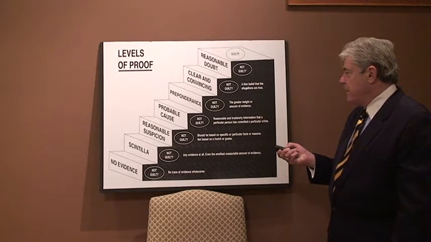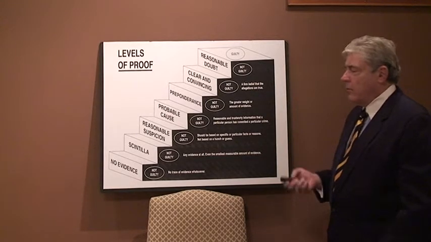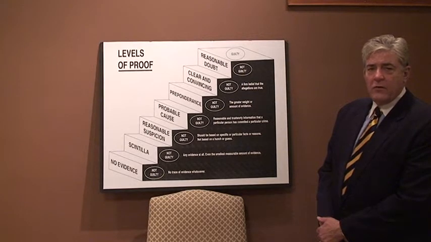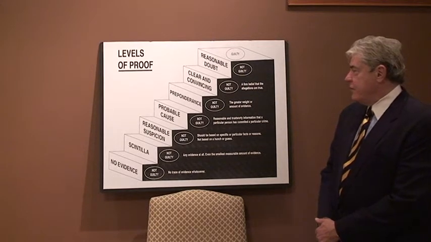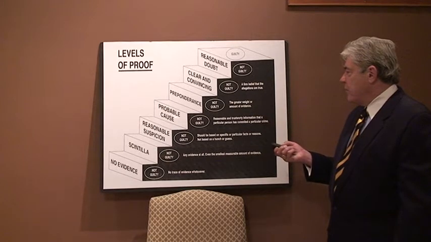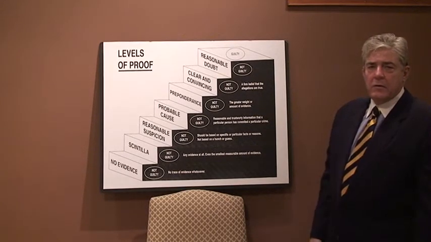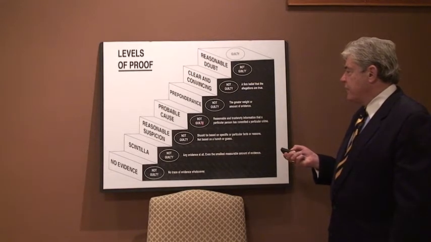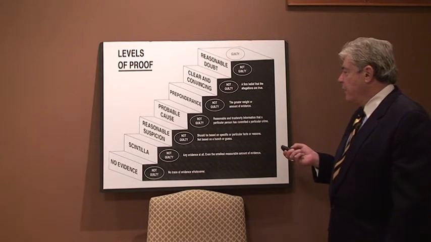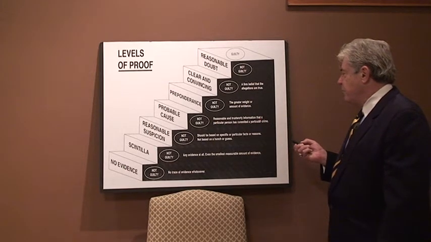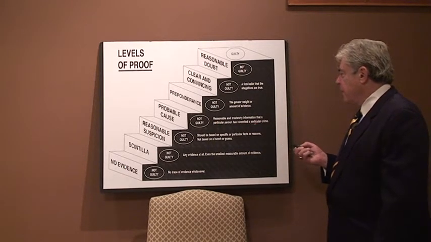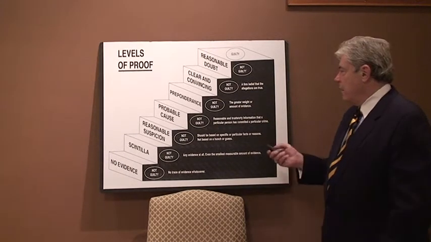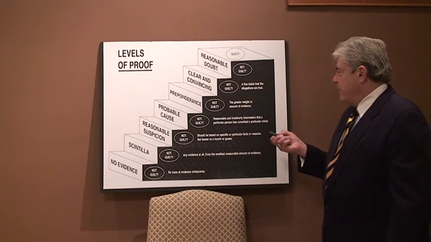The next step would be the probable cause. That is the level by which the officer has to take you into custody, to seize your person, to bring you before the bar of justice. If there is only probable cause shown, that will get your case bound over to the grand jury, but it is not enough to make you be judged guilty in a court of law. It must be based on reasonable and trustworthy information that a particular person has committed a particular crime in a particular jurisdiction.